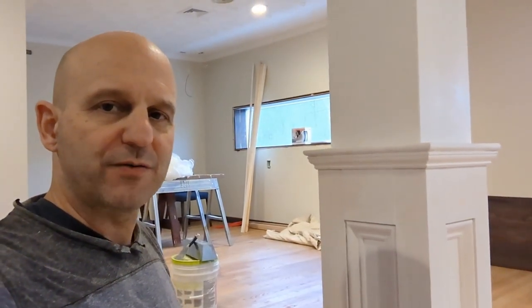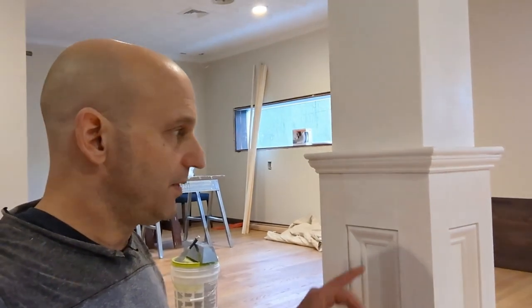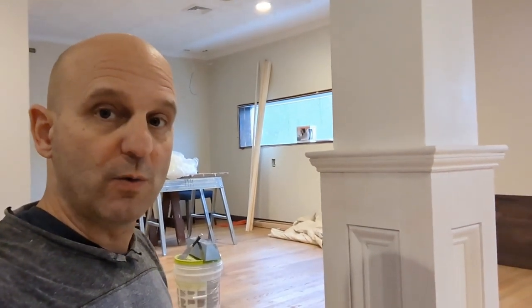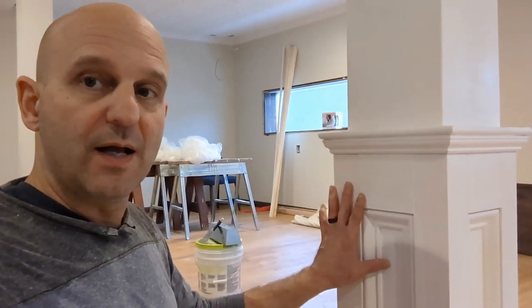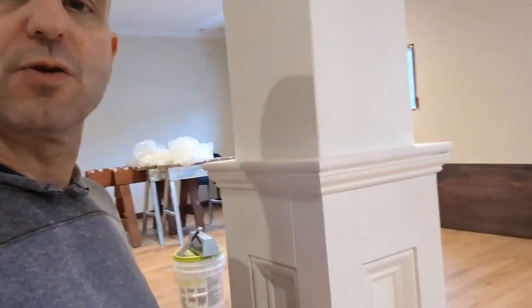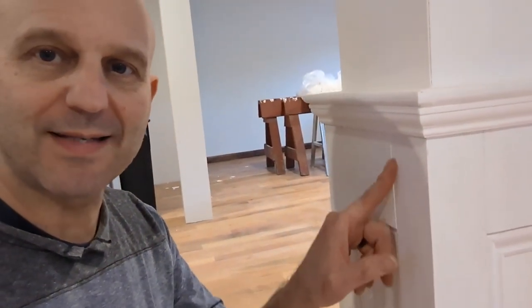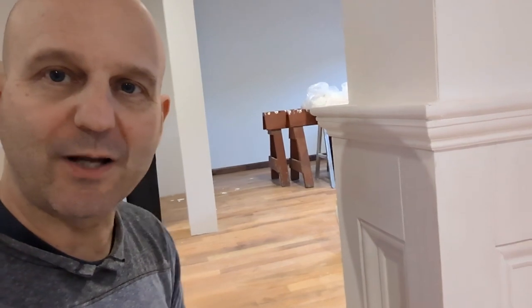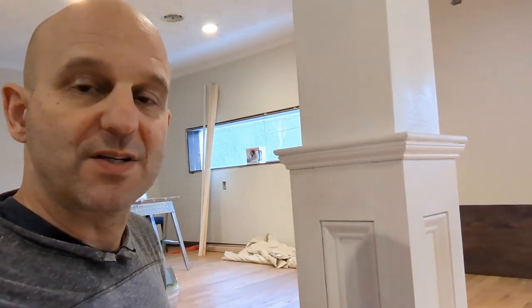I've been working on this one for the past few days. It was regular natural wood, and I just put a coat of primer on it. When you put a uniform color down, you will start to see many of the blemishes and imperfections. So if you look right here, you can see the seam — that seam that I could not see when the wood was in its natural state.